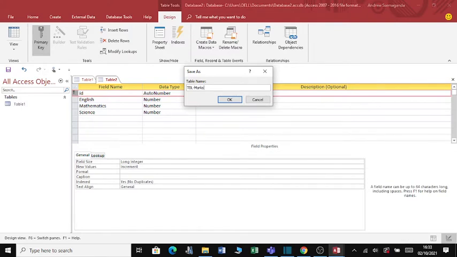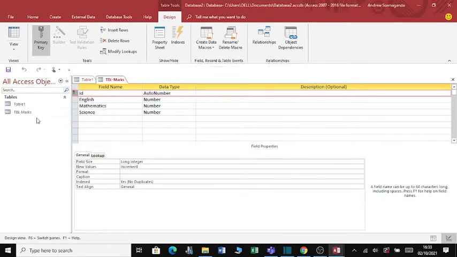The best way to name these objects is to use acronyms like TBL, like FRM, because when the project becomes big, you'll have a bit of hardship knowing whether it is a table or a query. So it's better to use TBL. If it is a query, QRY. If it's a form, FRM. If it's a report, RPT, in that order. So you can now save this table.